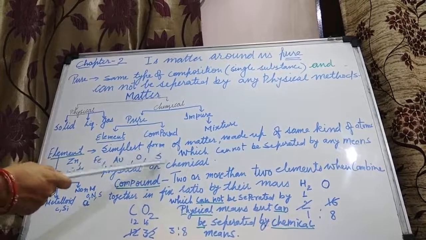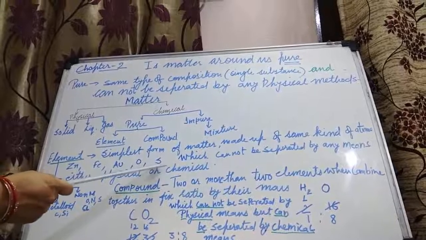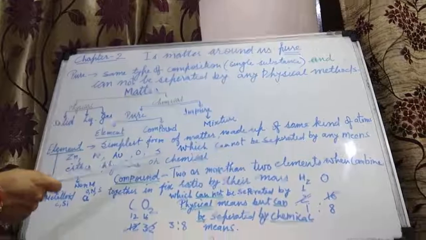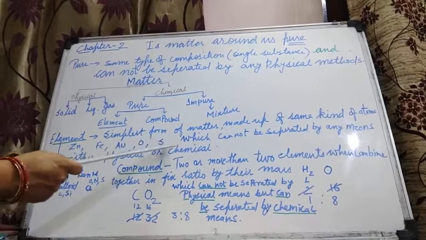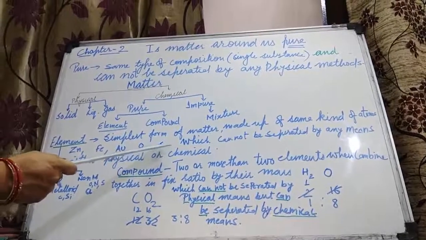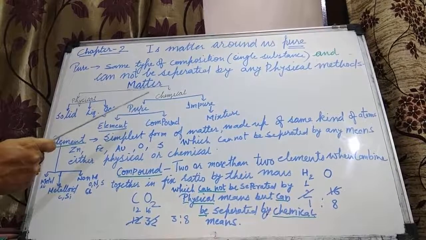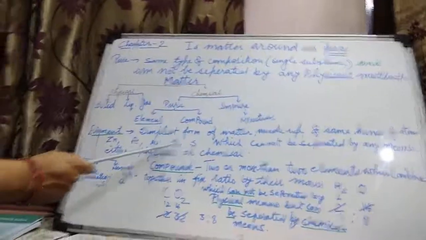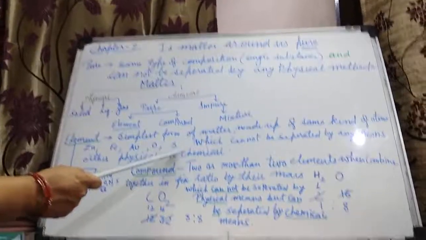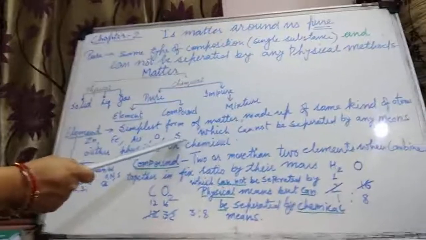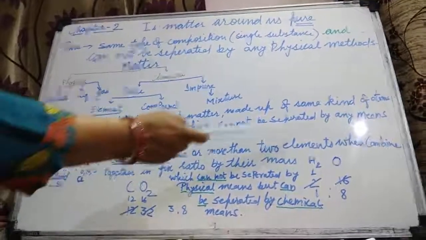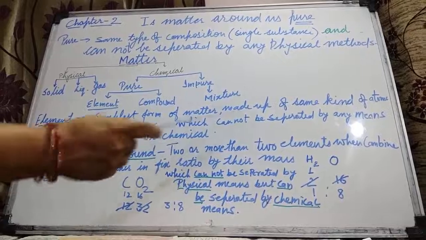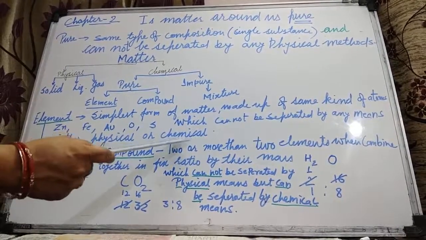I will be giving you, students, today the list of 10 elements. You have to learn that by heart along with their atomic number, symbol, and atomic masses. In a week, I want you to learn that list of 10 elements, and after that, I will give you 10 more. So, in this year, you have to remember 20 elements. So, these all are the elements which are the simplest form of matter and made up of a single type of atoms, same kind of atoms, which cannot be separated by any means, either by physical or by chemical. किसी भी मेथड से हम elements को separate नहीं कर सकते.